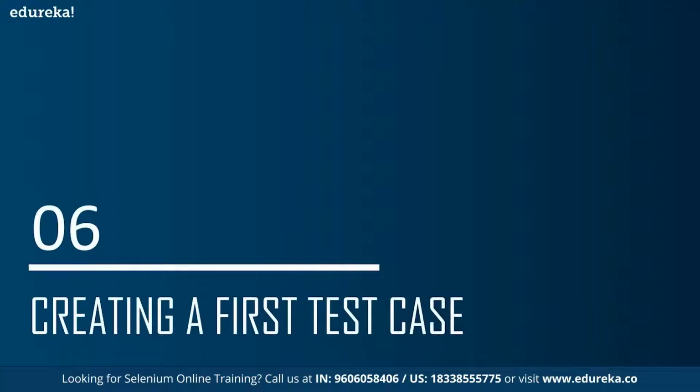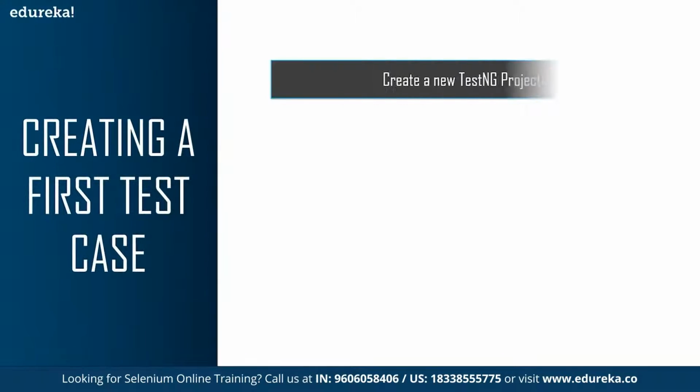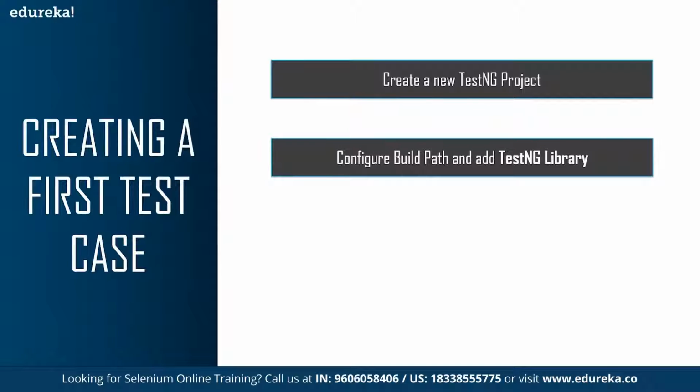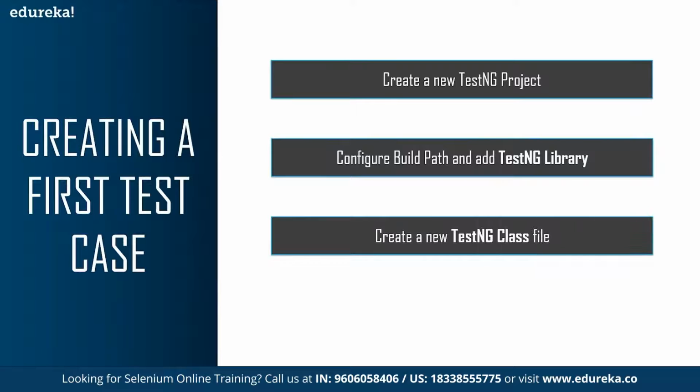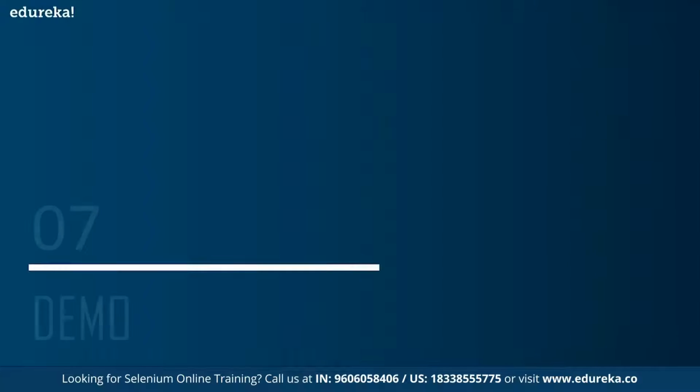Now let's move further and understand how to write a first test case using TestNG. First you have to create a new TestNG project, then configure the build path and add the TestNG library. After that, you have to create a TestNG class file, code the program and run it on a TestNG suite. Also you can run it as a TestNG test. So now let's see a small demo.